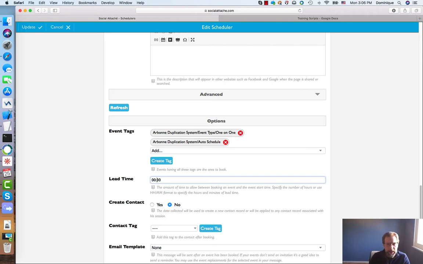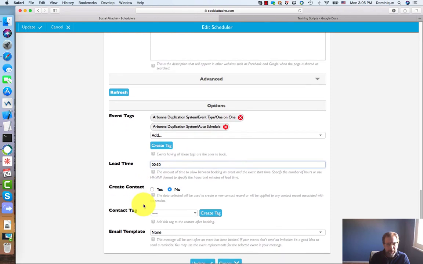So it's hours and minutes format. Now, when somebody fills out this form, do you want that information added to your contact list or updated if it's already in your contact list and they type in their name differently, say because you misspelled it or something like that? Do you want that contact updated? And I'll say yes, I want the contact updated.